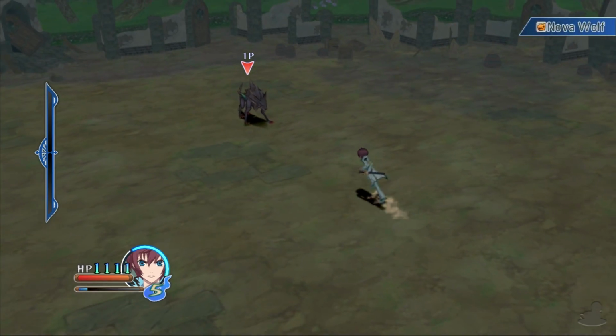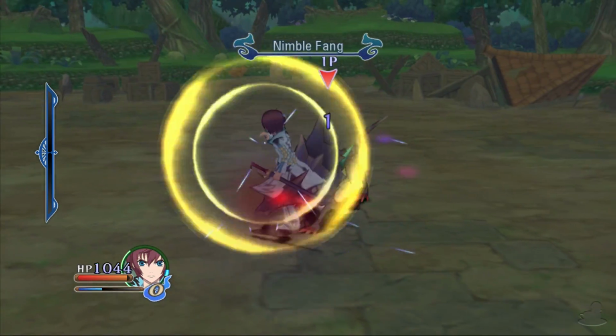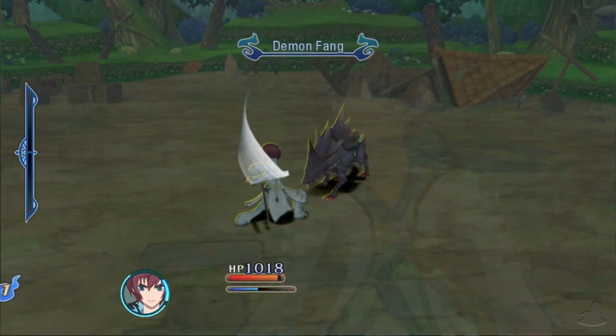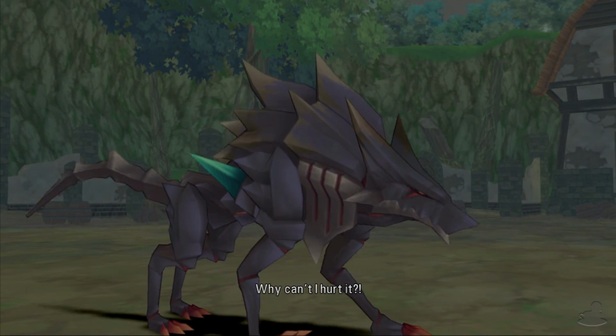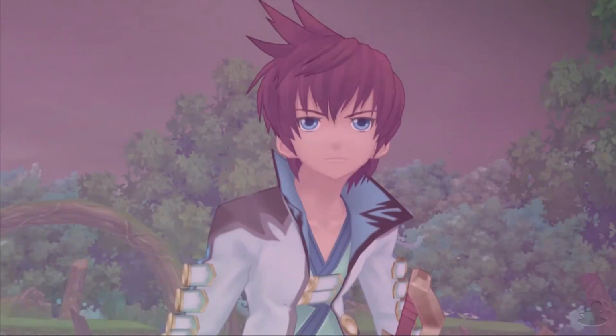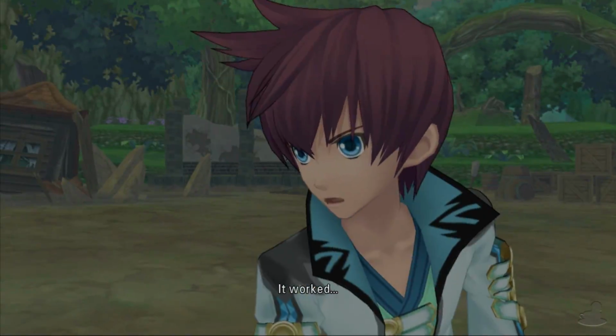We will survive! What are you doing? Strike! Get all red. This can't be good. Draw! Gotcha! Why can't I hurt it? I'm not about to lose here. Huh? It worked. All right.